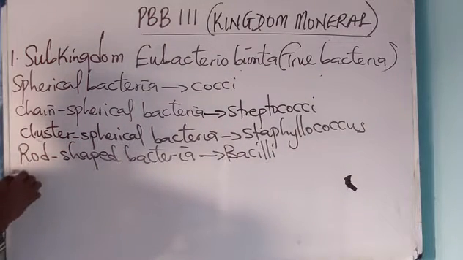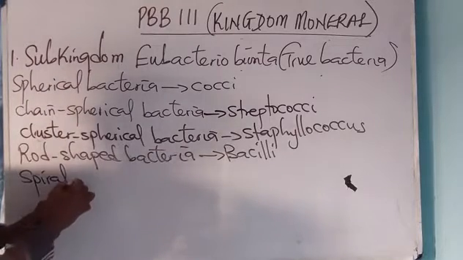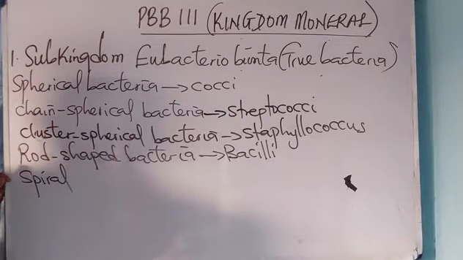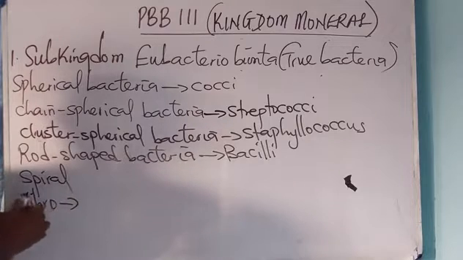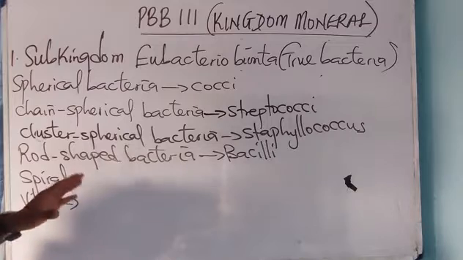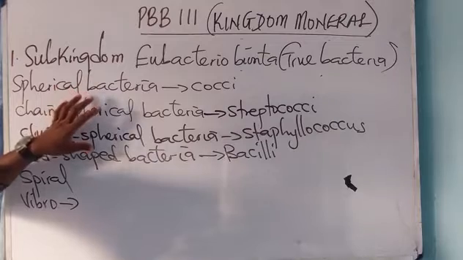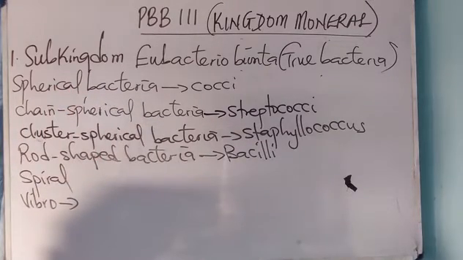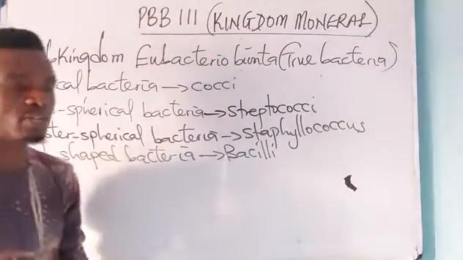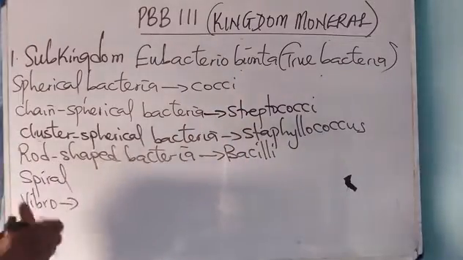You now also have some that occur in the form of spira or spirillum bacteria. Then you have the vibrio one, that is Vibrio cholerae. That is the bacteria that causes what? Cholera. So these are the different shapes of bacteria and the organisms involved. As the class progresses, I'm going to be giving you examples of organisms having this shape. I know I've given us some, but more are yet to be given.